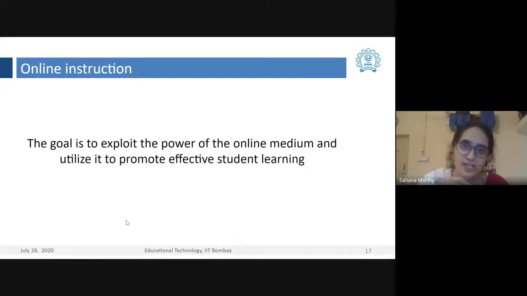So our goal is to see what is good about the online medium, exploit that, see what can be taken over from the face-to-face instruction, and then combine it for effective student learning. Right? Next slide, please, Pankaj.